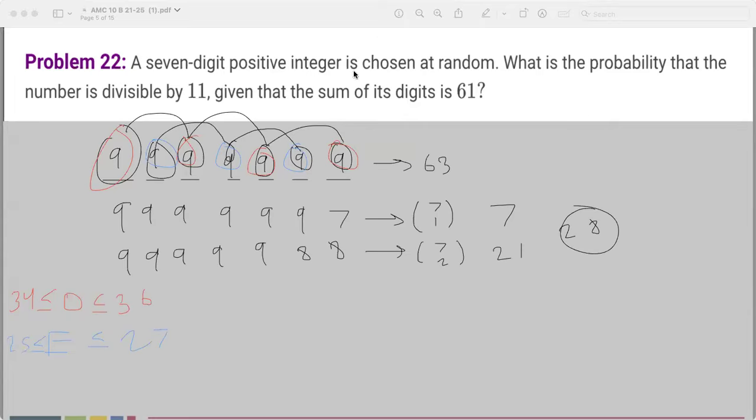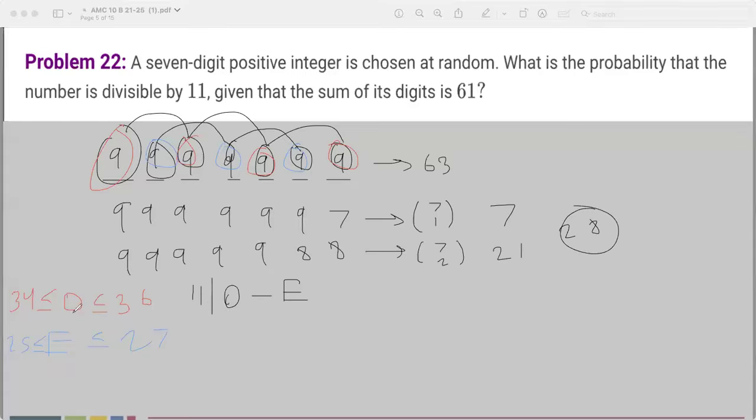We know both of them. And this is very important because what do we need? We need O minus E to be a multiple of 11, right? That is what we want. So 11 divides O minus E. And as you can see from what these two values are, it's very clear that the only possible difference that is a multiple of 11 that could be feasible here is 11, right?